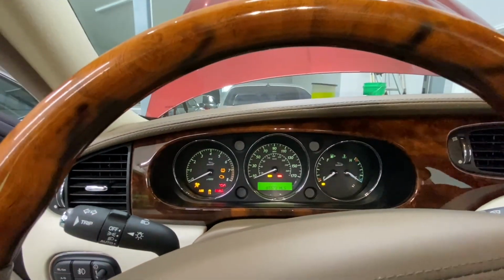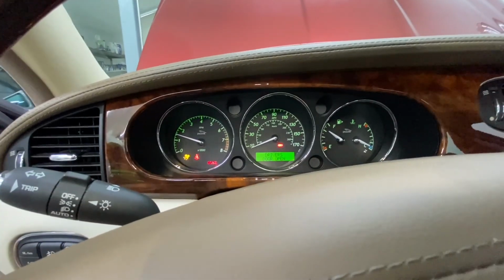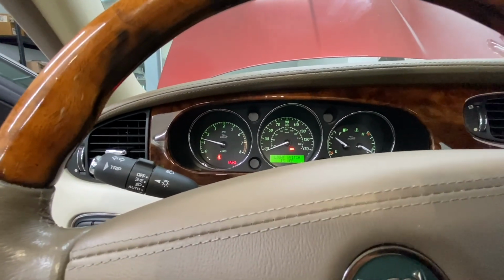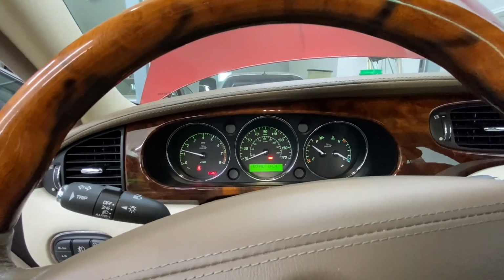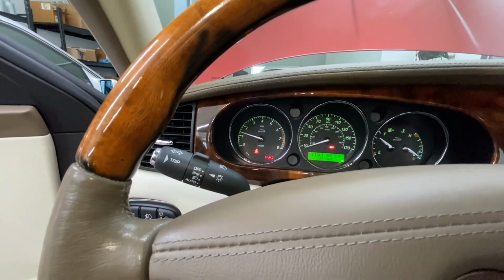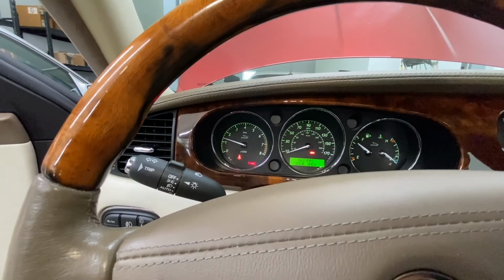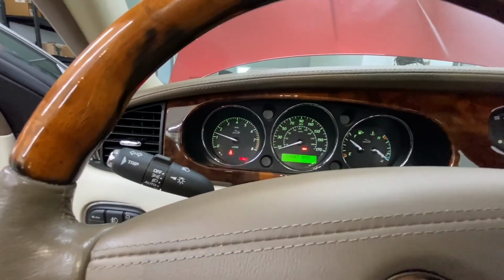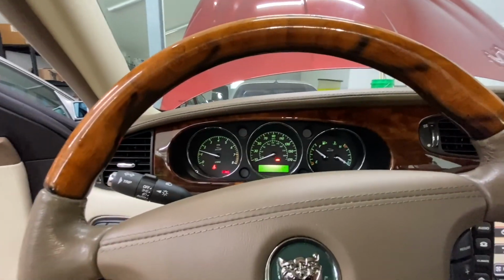We'll start it up. No oil pressure light. That's good. Car sounds good. I turn the lights off because during the day I see no reason to run the lights. But that's just me. Idle is 1200. Remember, I cleaned the MAP sensor, did a throttle body cleaning, put a new air filter in. Does it make a difference? Who knows? I have no idea. I just know it's a maintenance thing.